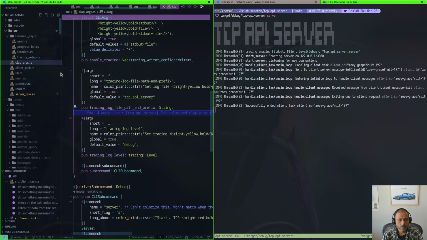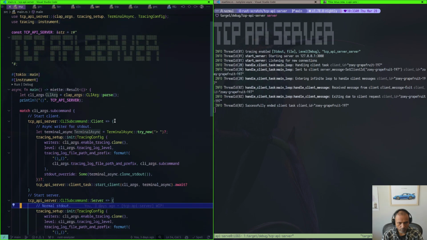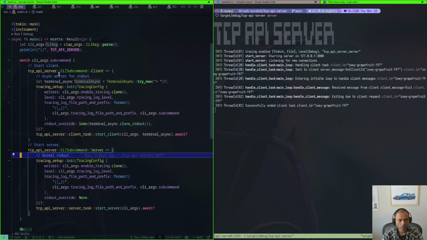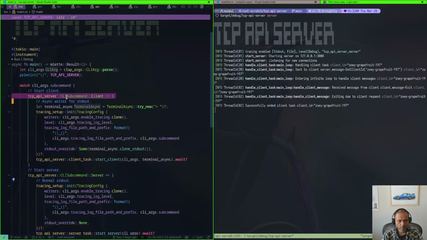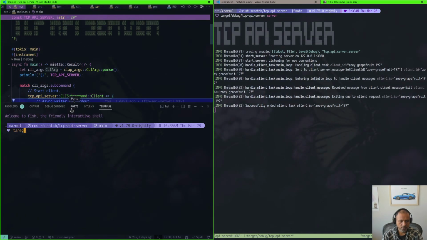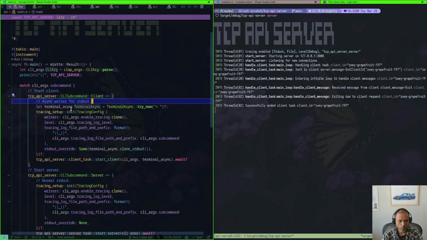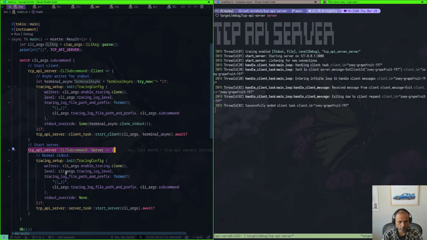Okay, so let's go to the main file and walk you through what's going on now. So there's really two code paths. One is spawning the client, the TCP API client, to really test the TCP API server. It doesn't make a whole lot of sense to have a client application interface embedded in a server unless you want to be able to somehow test the server or configure the server or do something interactive with the server. So really there's two modes. There's the interactive mode, which I'm calling client, and there's the non-interactive mode, which I'm calling server. You can think of it that way from an interaction perspective.